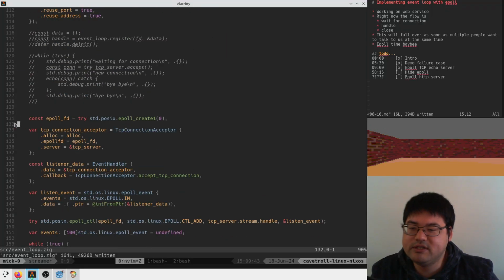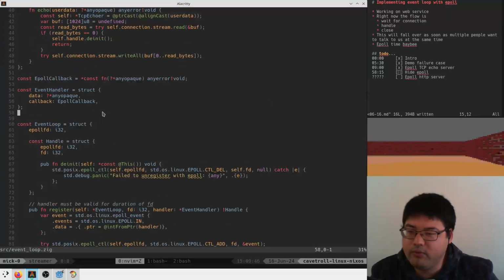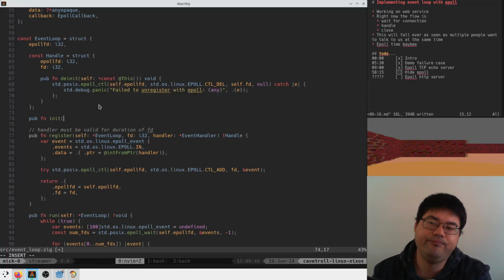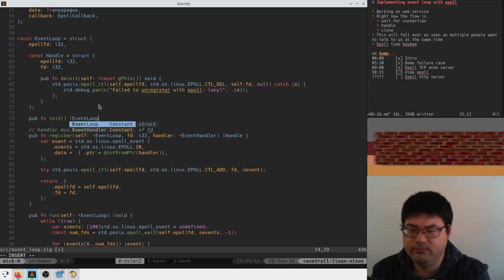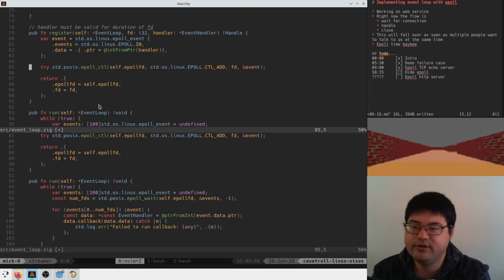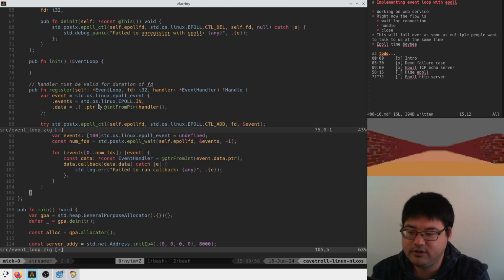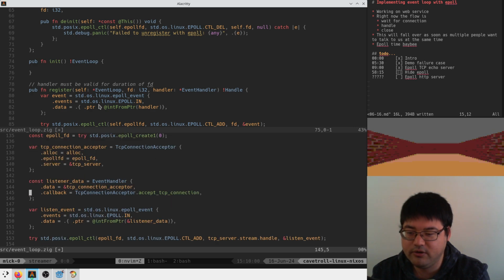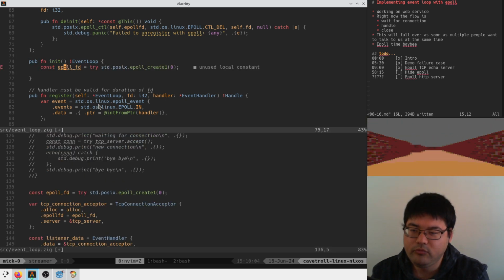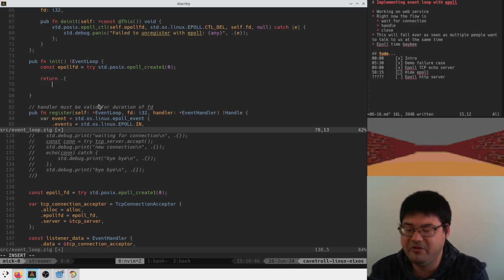Okay, so now instead of constructing Epoll here, we actually want to construct it as part of our event loop. So pub function init is going to return an event loop, which I guess is just going to do whatever we were doing down here. So we constructed an Epoll file descriptor, and I think that's it.